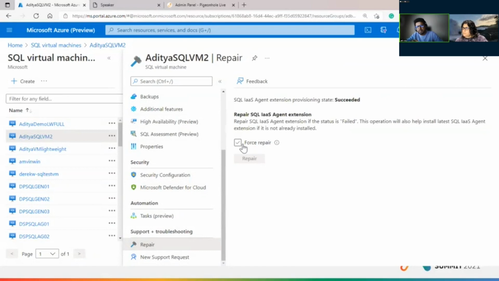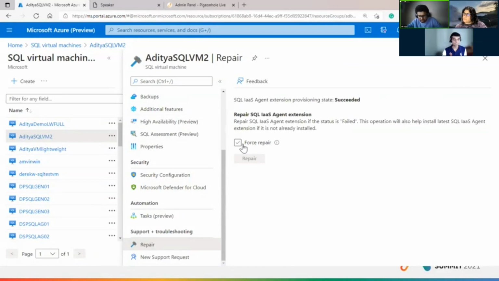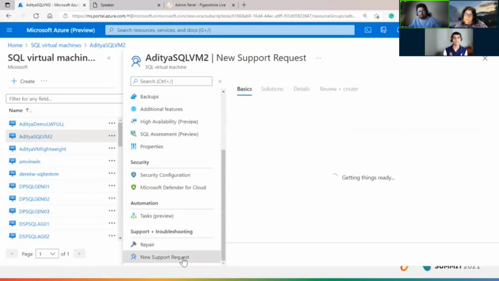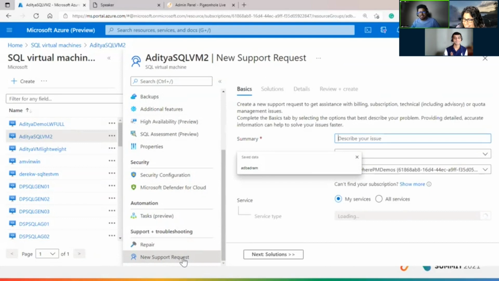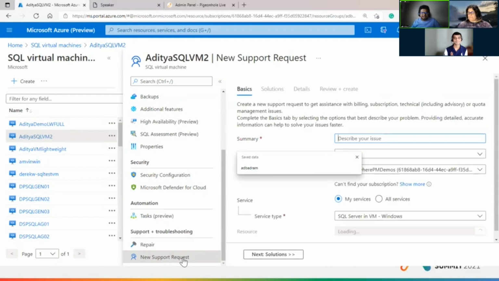The other important thing that I really want to talk about is the support requests. Maybe in the future, we should really do one more session for all this support stuff. But very quickly, I'm very excited for this too. I don't know how many of you use this to open a support case in Azure.